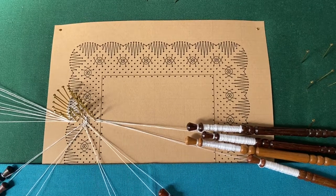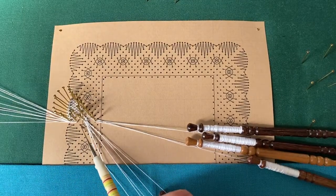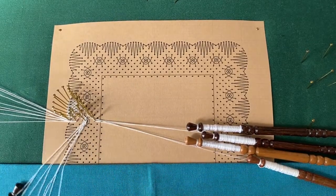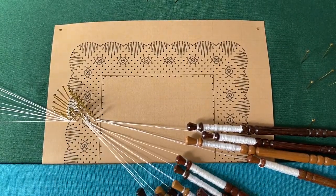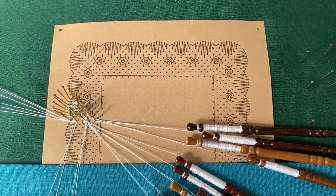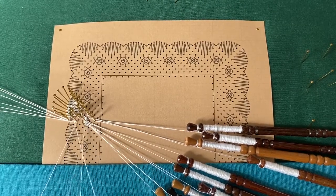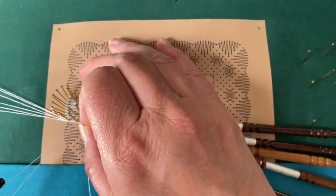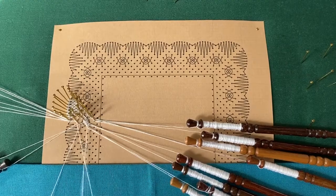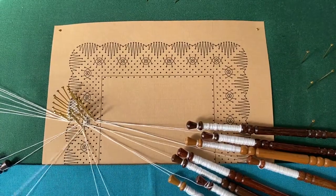Now we need to complete the last 2 bits of ground that surround the spider, and that's these pinholes here and these pinholes here. So to start with, I'm going to take the next pair from the left and I'm going to take it through the first two pairs in half stitch, pin, half stitch, half stitch, pin between, half stitch, half stitch, pin between, and half stitch.